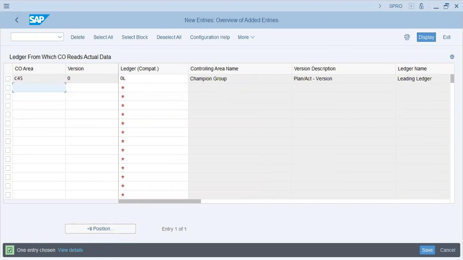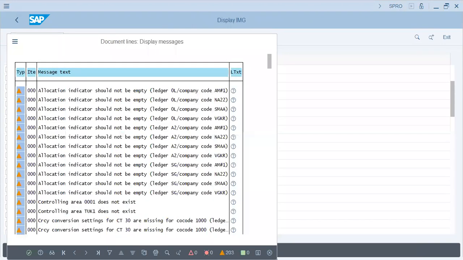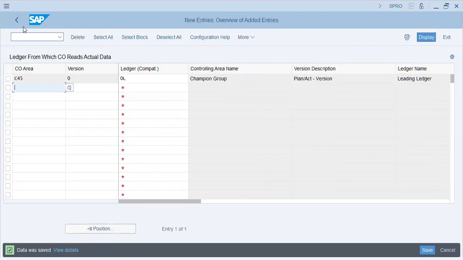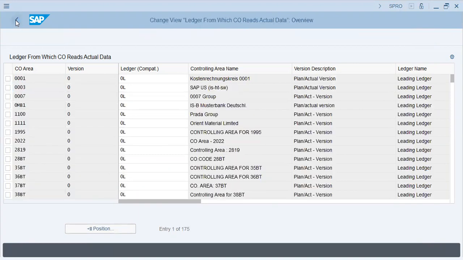Save. Data was saved. Okay. Next, we have a step that is for material ledger.